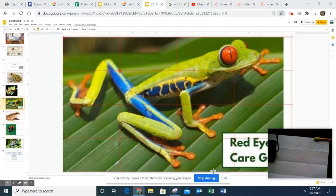I hope that you guys have fun with this. Make sure you save your frog drawings from this week because we're going to work on adding color next week. Good luck, guys.